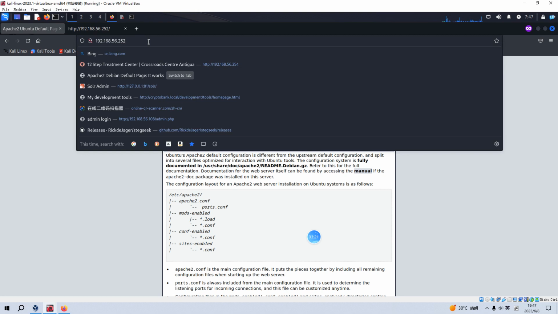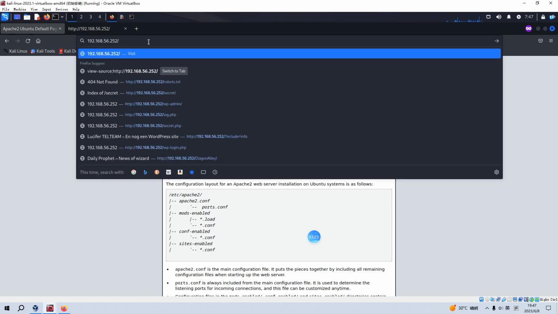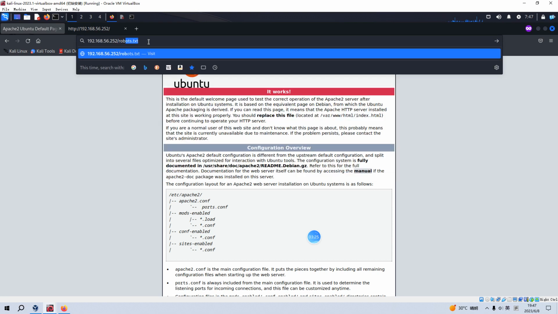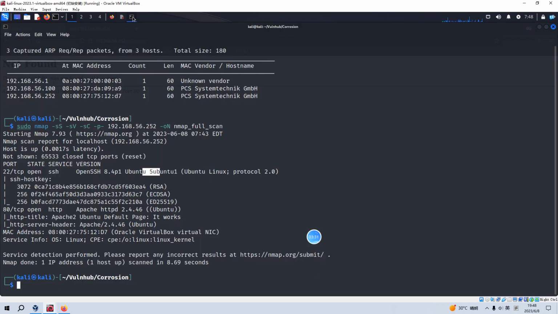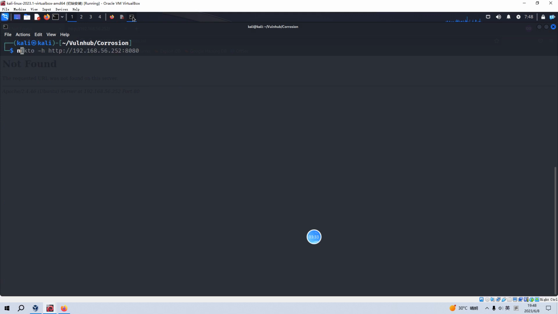We can also check whether this site has a robots file, but it's not found. Now we can use Nikto to do some enumeration.